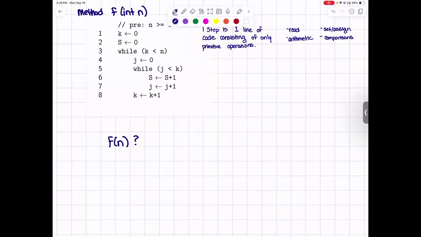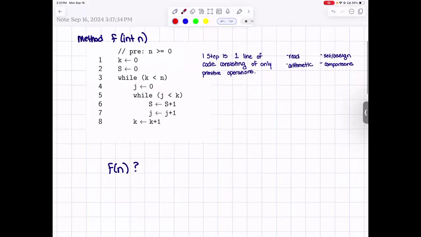All right, so we're going to start by looking at the fact that we have two loops here. We have a for loop, or while loops, I should say. We have a while loop here, we have a while loop here. When we have nested loops, we want to make sure that we start by looking at our innermost loop first. So the first thing we're going to do is look at lines 5 to 7, and see what we can glean about those lines of code.